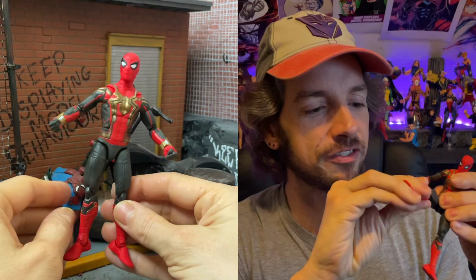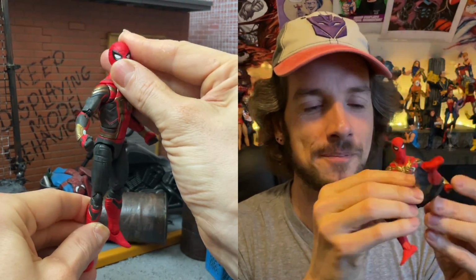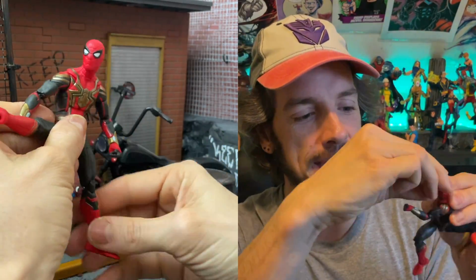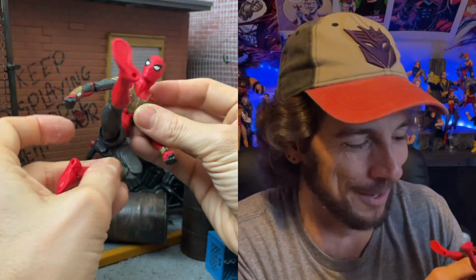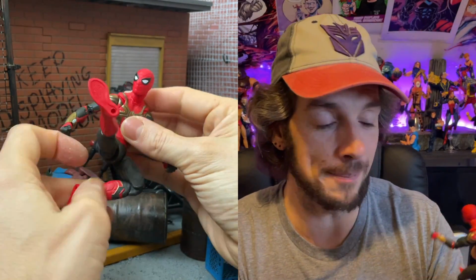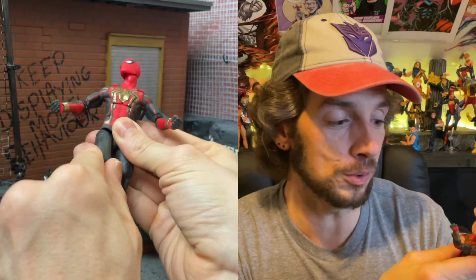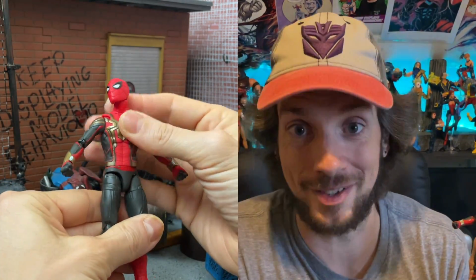But then when you actually get him out, you can put him in some really fun, spidery kind of poses, and it just works. As an action figure, he's really fun to play around with, and you can get him in some fun Spider-Man swinging type poses, and I mean that's an abomination of a pose, but you see what I'm talking about. You can do a lot with him, and I like that. So if you need a basic MCU Spider-Man, then that's cool. He's had so many different costumes in the MCU that you're getting a whole mess of Tom Holland Spider-Man figures, and this is just another one. But I gotta say, it's quite a nice one.